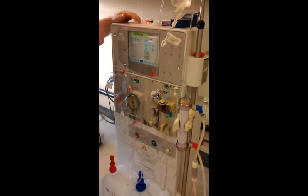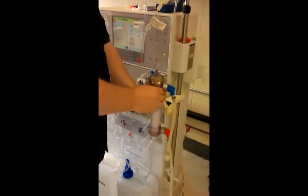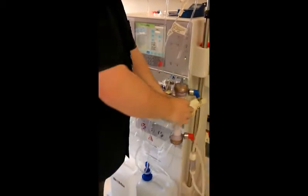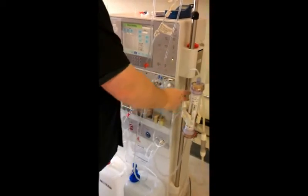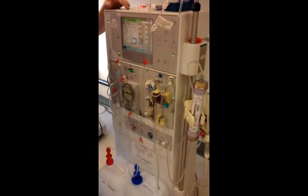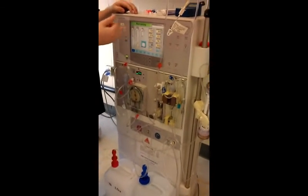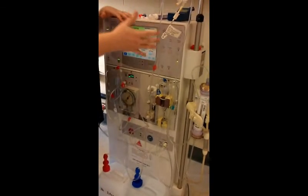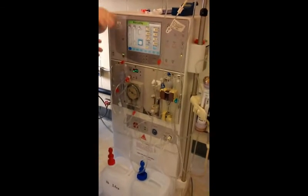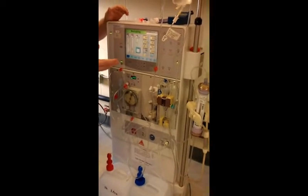The dialysate is recirculating through the machine, getting air out of the dialyzer. You can see the air up in here, so I want to get that out — tap it gently. This is usually set to recirculate for 15 minutes in the clinic. In the classroom I've changed things due to time constraints — I've set it to three minutes and 100 milliliters instead of the clinic's 15 minutes and 400 milliliters. The machines are already programmed.